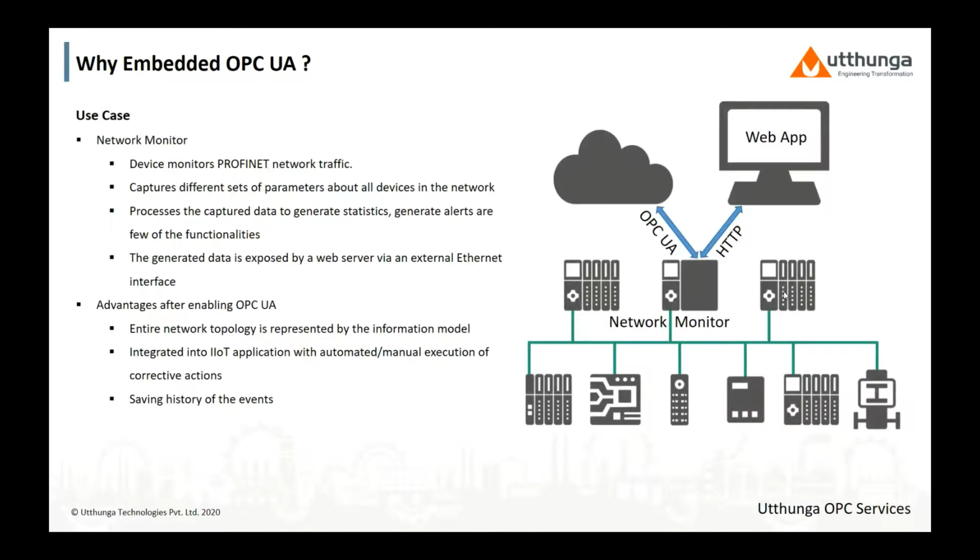So this is just a simple use case. This specific network monitoring device is a product which sits in a Profinet network. It analyzes the traffic and runs very sophisticated algorithms on the collected data, in terms of statistical analysis, in terms of prediction, and in terms of detecting any anomalies in the network, whether any specific device is malfunctioning, whether any cable is not performing at optimal level.